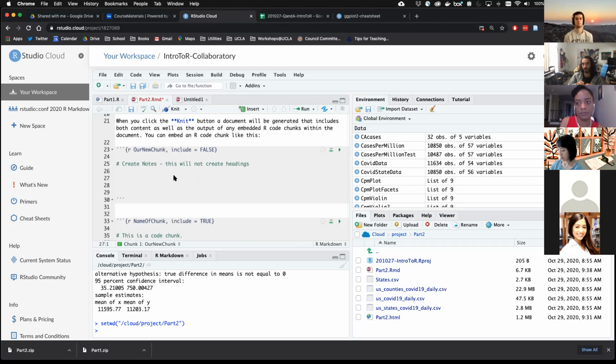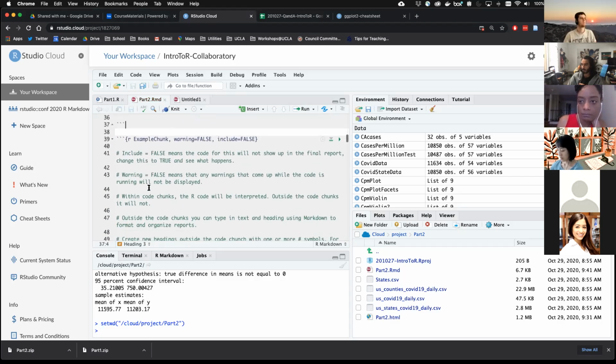But I would say, if it's a lab notebook or something where I'm doing different types of analyses throughout, I might do most of my work in an R Markdown document. This is one of the reasons why I really wanted to share this as part of the course, because in practice, especially if I have some analysis that I want to show, it's much easier for me to show it in an R Markdown document than it is in an R source file. So I'm going to scroll through the code chunks that I've included in the part 2 document, and we're going to see some of the code that we worked in over the course of the last few days.